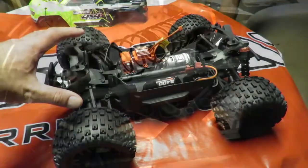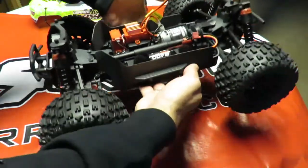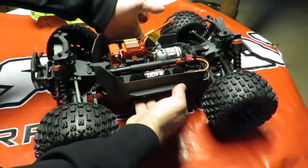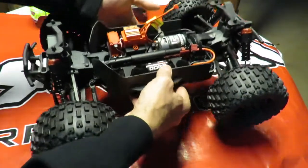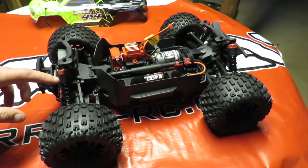Well, I don't know about you guys and girls, I'm liking what I'm seeing, liking it a lot. For one thing, it's very, very lightweight. Even with the battery in, it looks like it's going to be much, much heavier. It certainly has that robust feel to it. You think, oh god, it's going to be heavy. It's not. This thing is very, very light indeed. Just going to pan the camera around in a second, do a suspension test on the thing.